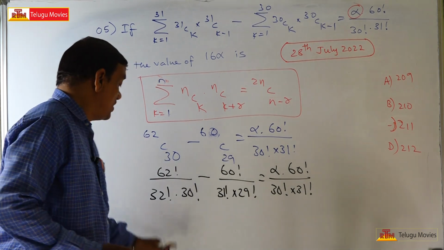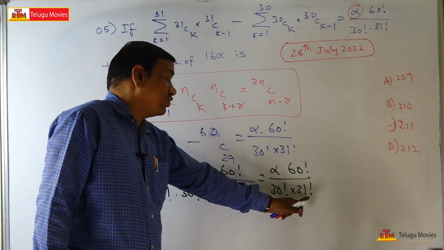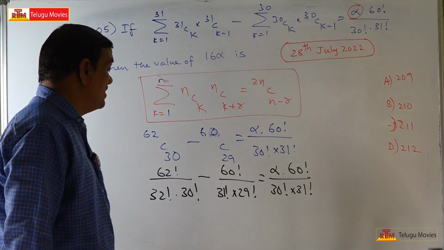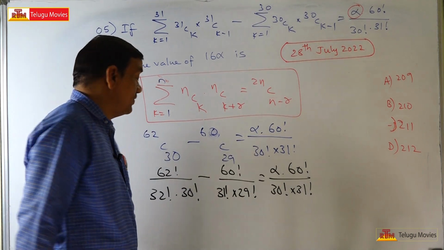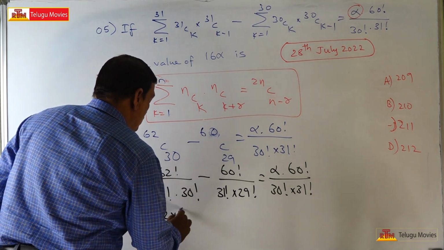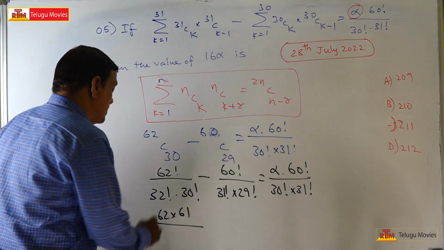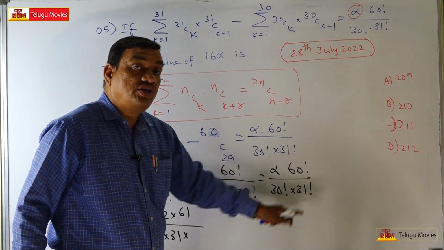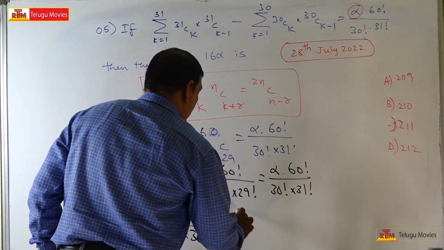Here, if you observe in a logical way, first one, here 62 factorial, 60 factorial, 60 factorial. You can cancel 60 factorial. Here 32 factorial, 30. So this is equal to 31 factorial. So 60 minus 29, that is 31 factorial. This is 30 factorial. On the whole, you can cancel 30 factorial. Here it is 30 factorial, here 29 factorial, here 31 factorial. You can cancel 29 factorial. So like that you do. So first you cancel 60 factorial here. If you cancel 60 factorial, what happens here? 62 into 61 upon, here you are cancelling 30 factorial, 30 factorial means here it is 32 into 31.